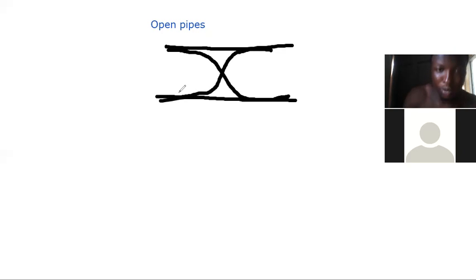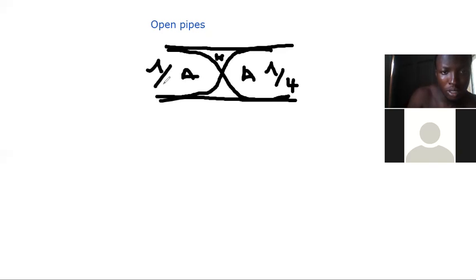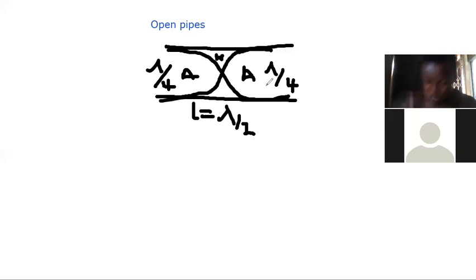So it has one node, and then because it's open, it has two antinodes. Looking at this, bear with me that the length here will be equal to this all over 4, and this one to this all over 4. So when you add it, L is equal to the length of both. We are doing the fundamental. That will be equal to this all over 2. When you add both of them, this will be equal to 2L.